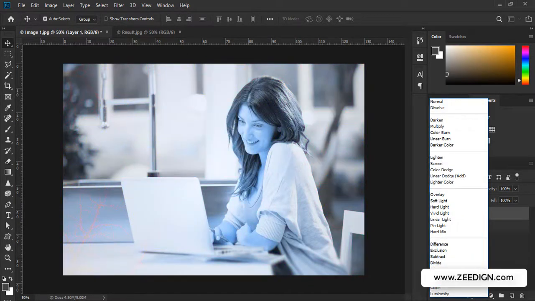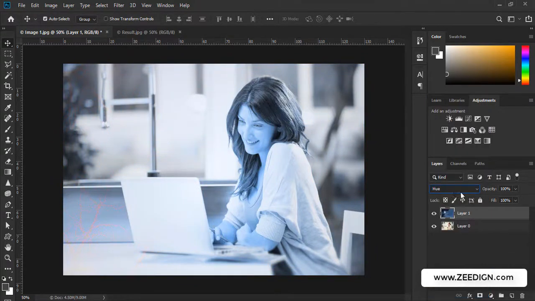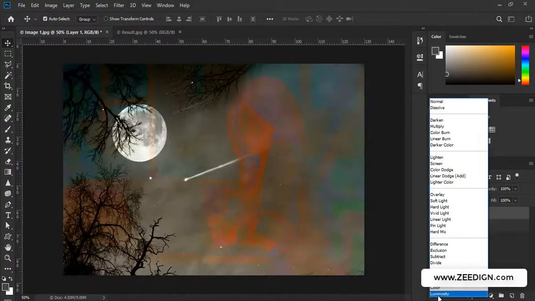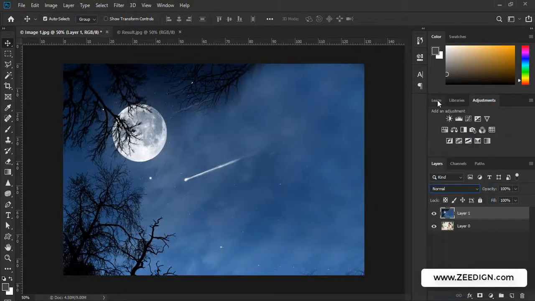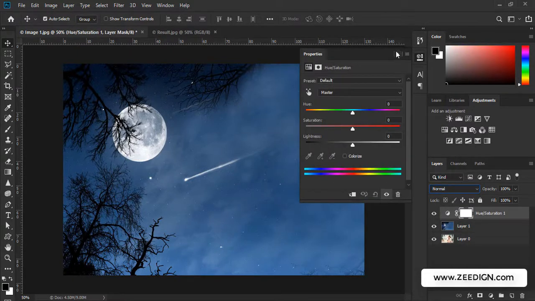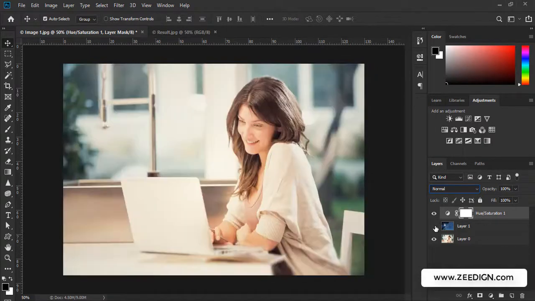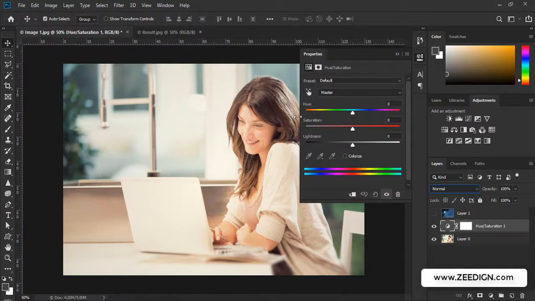Moving on to this one, the hue. Hue is pretty much like color. Okay, and let me explain this hue and color to you in a different way, I will keep it normal for now. And here you will see these are the adjustment layers. These are not part of our topic, but here this adjustment layer is hue and saturation. And if I pick one here, and let's implement it on the bottom layer. If I double click on it, here you will see it has hue and saturation and lightness. These are the settings which were being changed in the last category of blend modes.